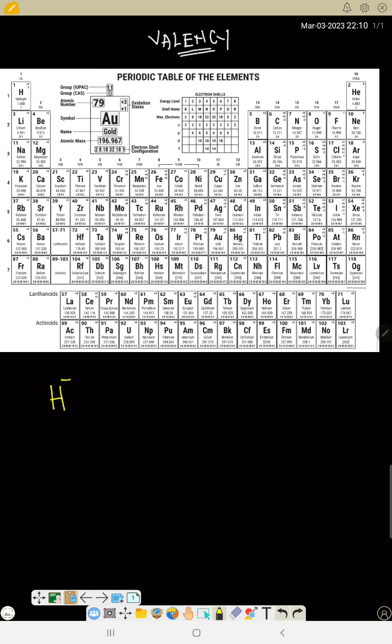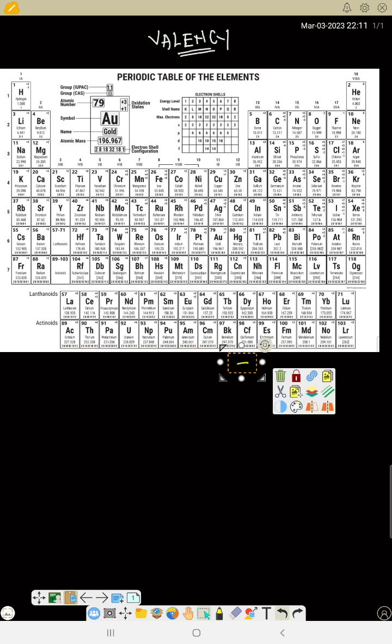So now, which elements do we have again in this group 1? We also have sodium. Sodium is Na, so it will be plus. We don't usually write 1, I just used that one to illustrate with hydrogen. It will be H plus. So sodium will also be Na plus, like that.